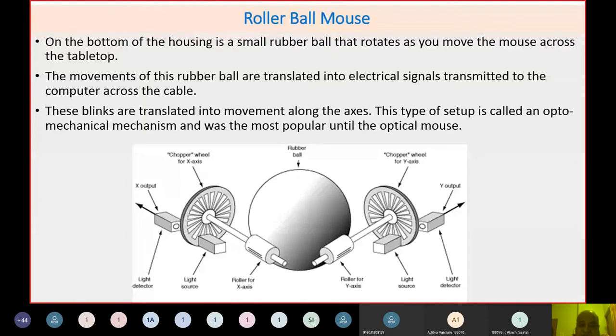This data, again as usual, will be collected by this mouse, and it will now be sent to your CPU for further processing. When it is sent to the CPU, this data is collected by the driver software of your mouse. When we talk about the driver, as you already know, this being a mechanical device, you have to install a driver. Nowadays I will say you don't require that, because drivers are already available with your operating systems, and these are automatically loaded whenever you use your mouse.